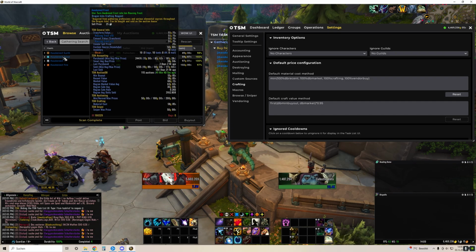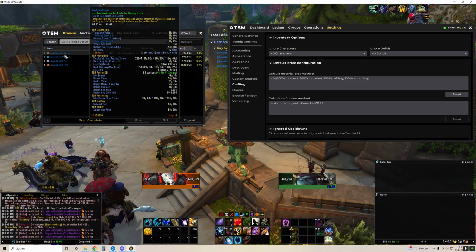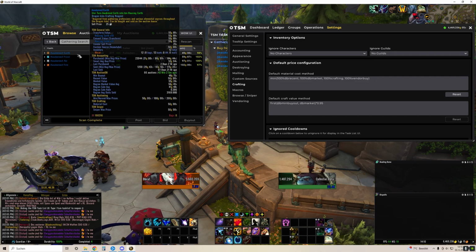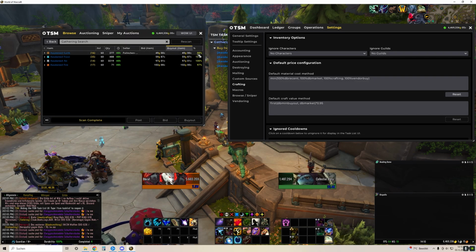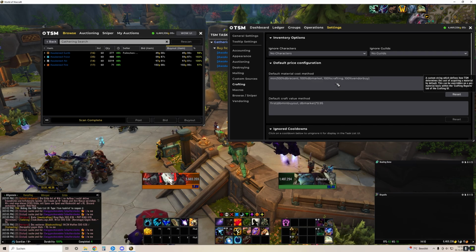And let's have a look on the Awakened Earth. Let's say our material cost of it is currently at 50 gold, which means the recent value of 50 gold is our material cost. So the 98% displays that 49 gold of the current cheapest auction is 98% of our DB Recent value. So it's 98% overall from our material cost.